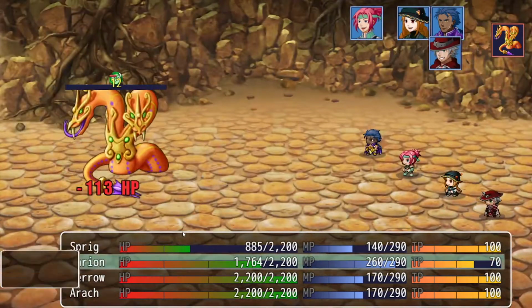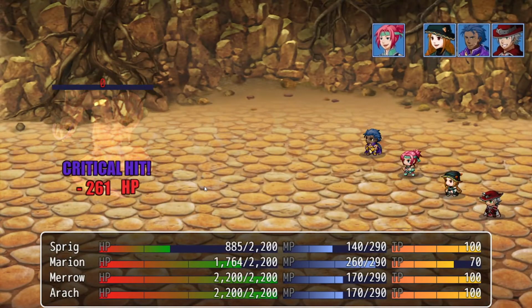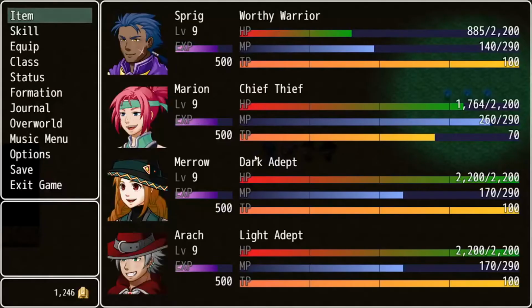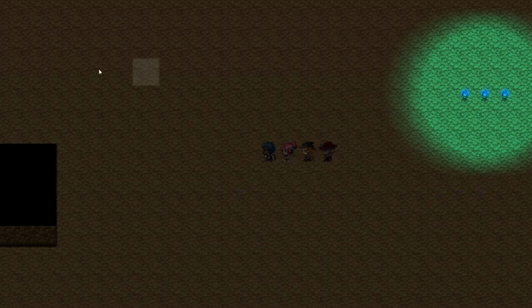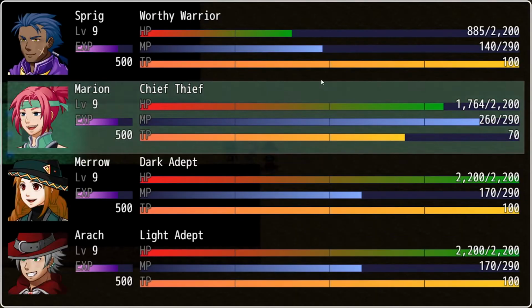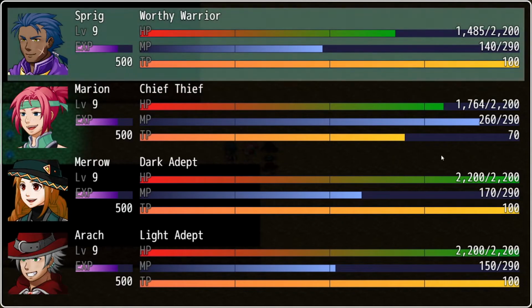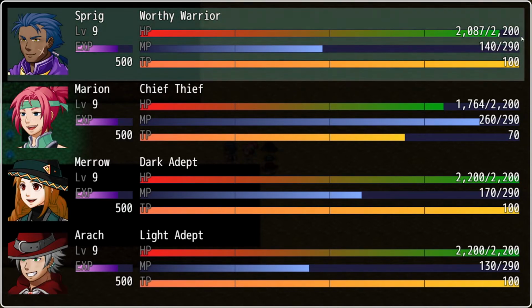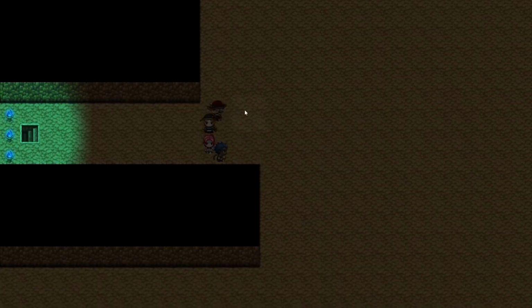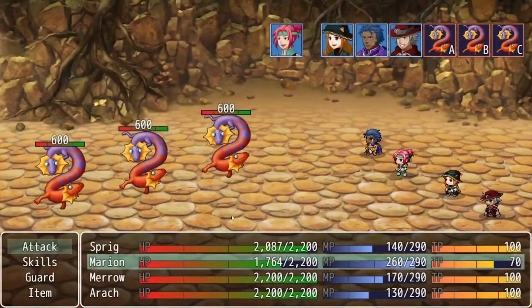Sprig's getting a little low. I might want to heal him between battles. Just like 1 mini heal should do the trick. Alright, 1 more battle and then we're good to fight the boss. I'm going to get a little bit closer to the next floor. Do some heals. Just 1 heal. I usually don't like wasting MP. So for example, Sprig is clearly close to full HP right now. Personally, I wouldn't waste a Rack's MP to finish off like the last 113 HP there. 1 more battle should be just enough.